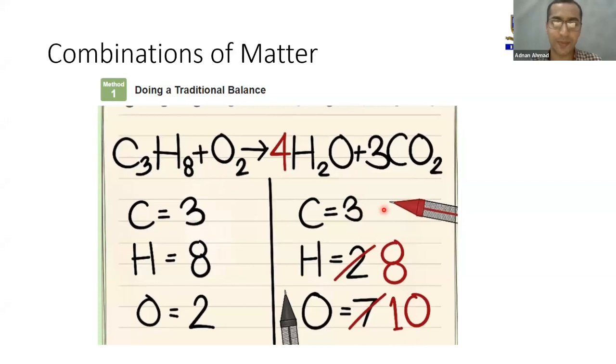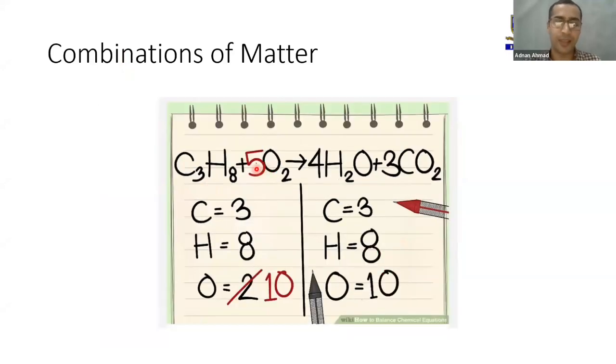Yes, Adrian. We could put a 5 on the O, maybe. Excellent. Yes, that's very good, right, Adrian? I'm very happy that you got it. So if you put 5 here, so you times it with 2, so the total number of oxygen atoms on the left-hand side, they will become 10, right? So now, if we put 5 here, so the oxygens will also be balanced.